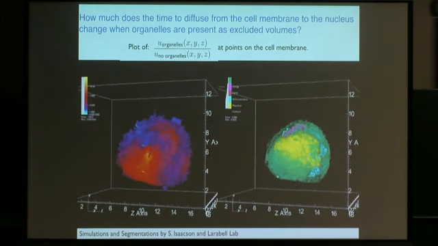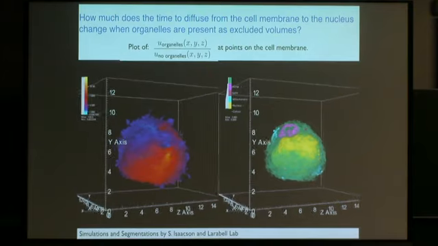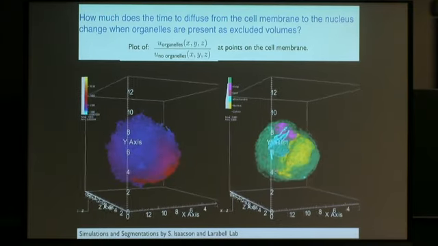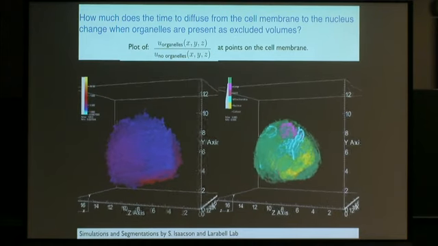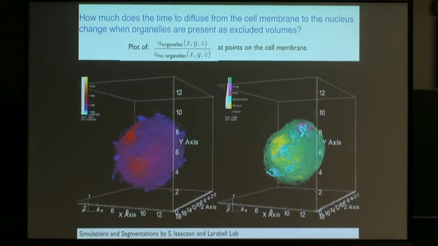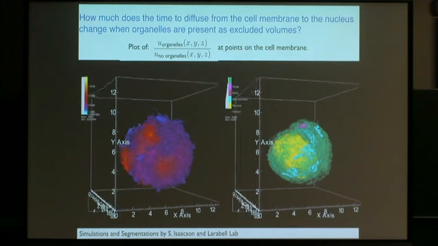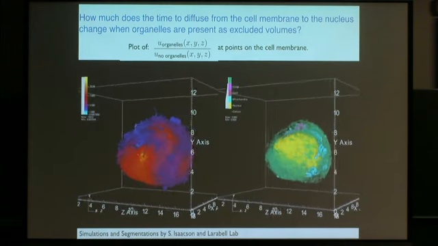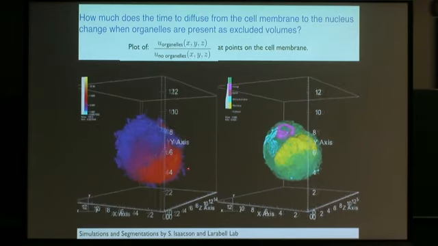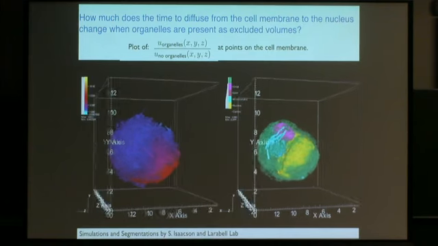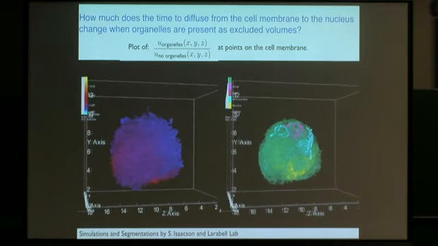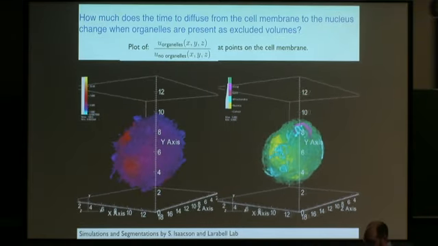And it's interesting to think about where you have the largest regions, but that's something we can talk about after. And one thing to point out here, the ER in this movie, which shows you where the organelles are, I have to attenuate it so you can see in. Otherwise, you wouldn't be able to see into the cell. Okay. But we can see quite a lot of variation. So if a signal hits the cell here, it's going to get to the nucleus much quicker than, well, I should be a little careful, actually, because this is showing the relative change. So the relative change is much bigger in those regions than, say, in these regions. The absolute values look a little different.